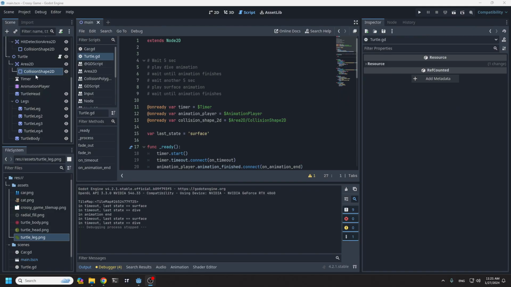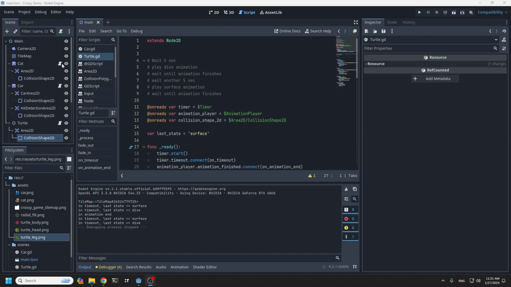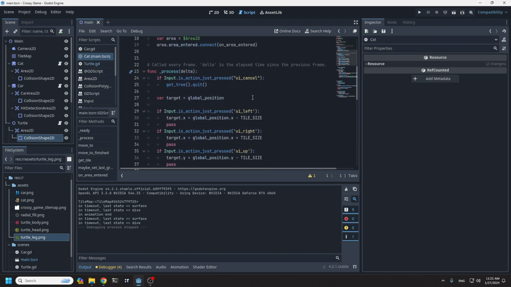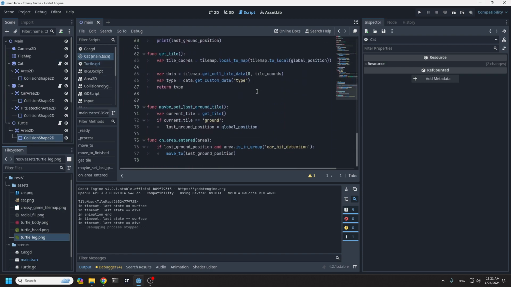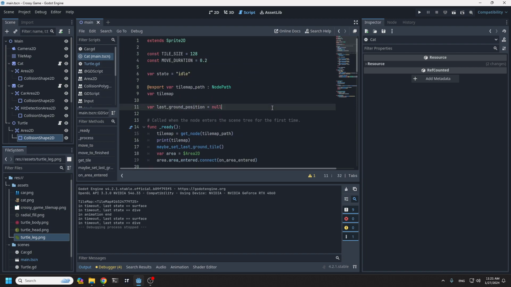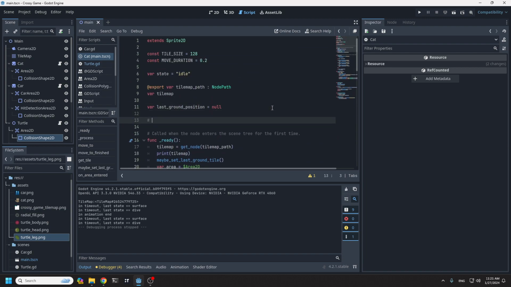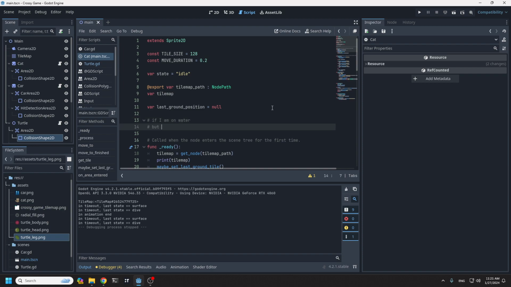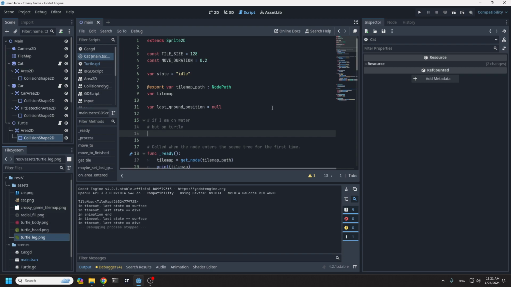So now let's go and handle the player. Let's see what we have here. Let's plan this out as well. So if I am on water, but on turtle, all good.